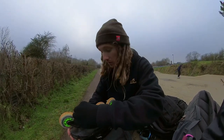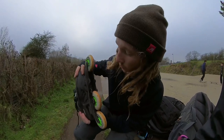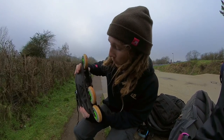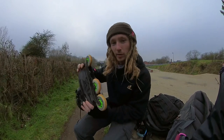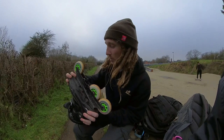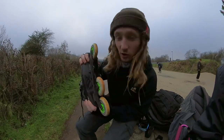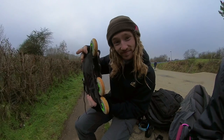Already pretty loose. Right, I don't know if it's every rollerblade skate, but certainly on these ones, you can actually move the frame side to side. Obviously, coming from an aggressive background, that completely blew my mind. Speed skaters and free skaters are probably thinking, yeah, that's normal. Like every skate's got that.